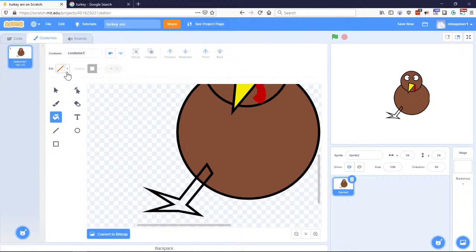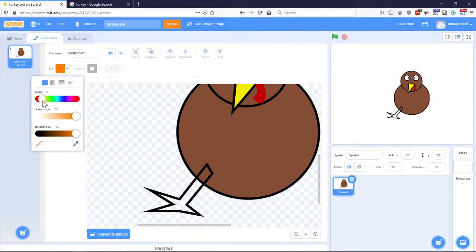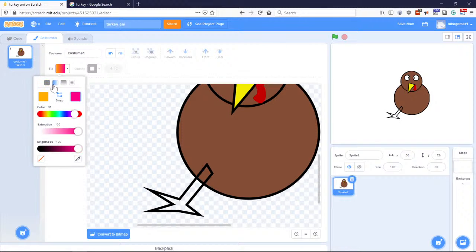So if I choose my color, let's say I want it to be kind of an orange. See if I can get that tone. Let's see, orange, or no. Yellow would actually be easier, but in our picture his feet are orange. Doesn't really look orange to me. Let's see. If I put this in the middle, and then when we go back and forth. Nope, I'm still not really seeing much of an orange going on here.